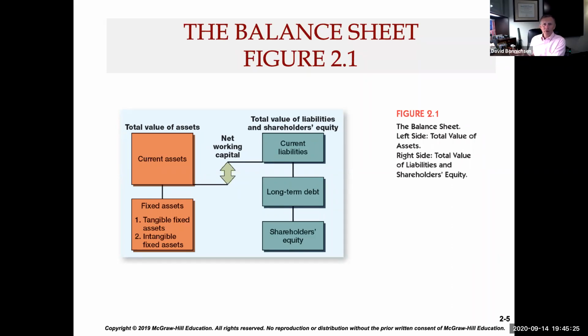On the liabilities side, we have things that we owe to other people, okay? Suppliers of ours that we owe money to for the product that we bought from them, okay? So accounts payable, all right? And we'll talk about whether an increase in accounts payable or a decrease is a source or use of cash. We'll talk about that next week. We've got accounts payable. We've got notes that are due, debt that's due within the next 12 months, notes payable. So accounts payable and notes payable are our current liabilities.